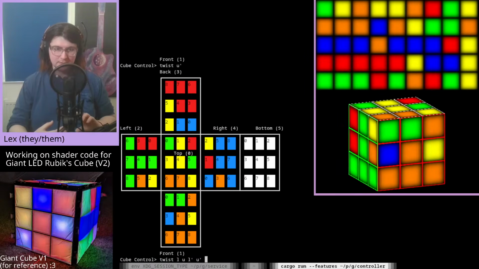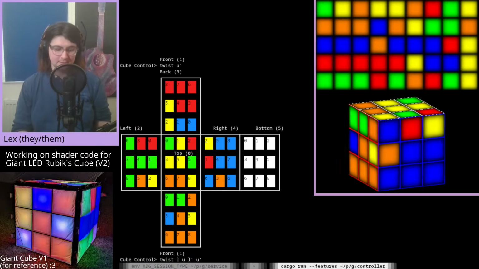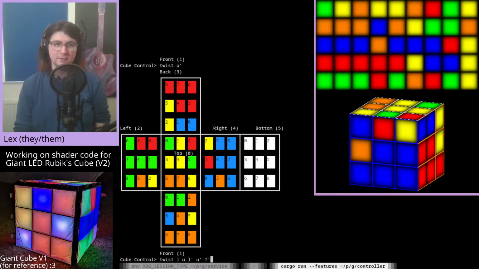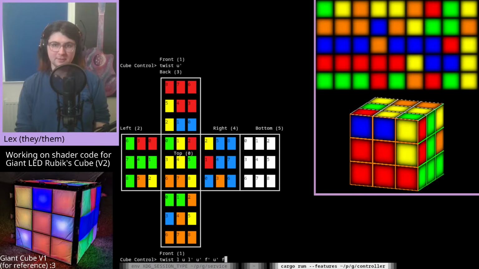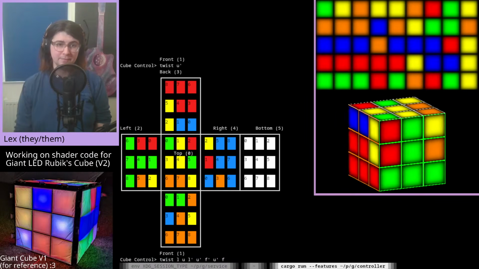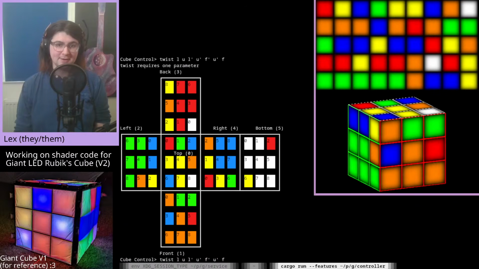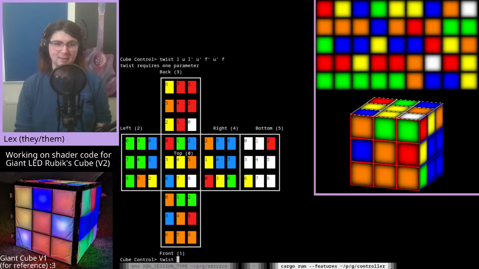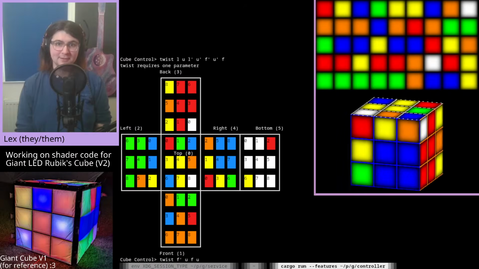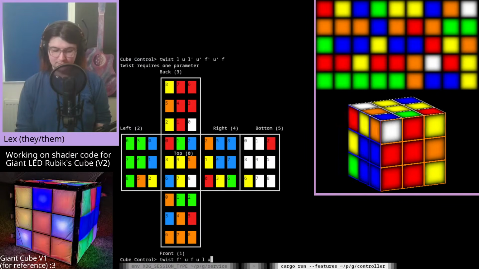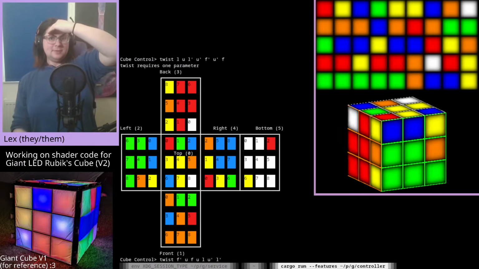Then I want to do the orange face, that's a front face, counterclockwise, up face, counterclockwise, front face clockwise. That's going to put it in. No, I messed up. Oh no, I messed up. Okay, let me undo that. F prime, U, F, U, L, U prime, L prime. Is that the inverse of what I did before?